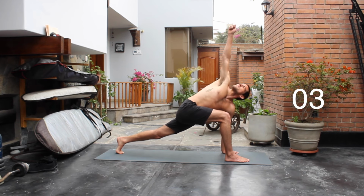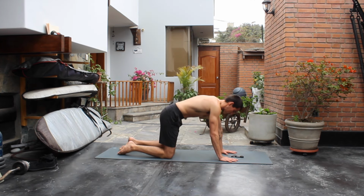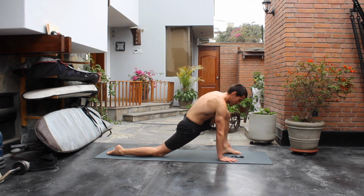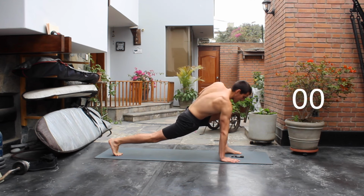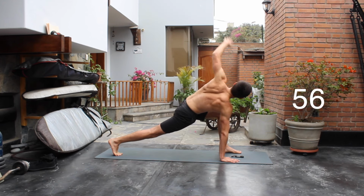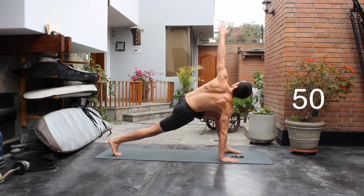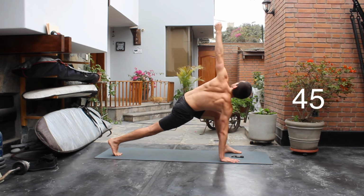Great job. Once you're finished with this side, we're gonna go back into quadruped hover, then place your knees on the ground, maybe take a second on child's pose, and then come back to the left side, replacing that left hand with your left foot, raising that right knee, stepping on your toe. Make sure your left knee is on top of your left heel, and then raise that left arm all the way up, looking into the sky, twisting the body, embracing the core.